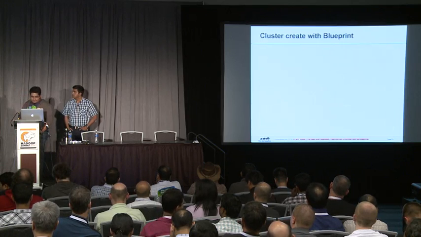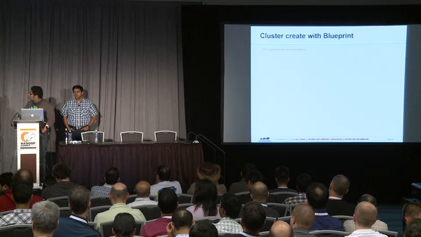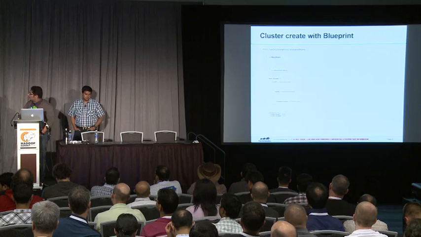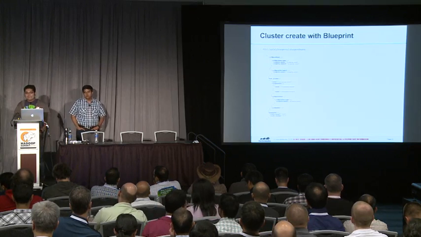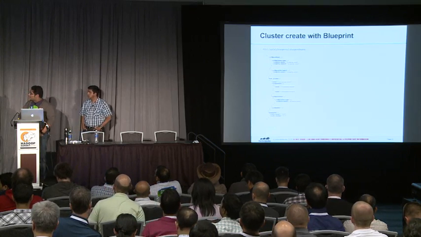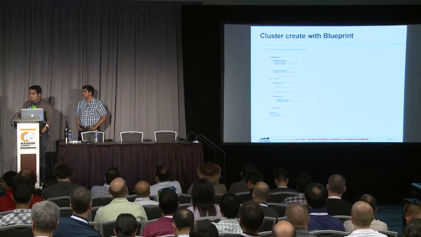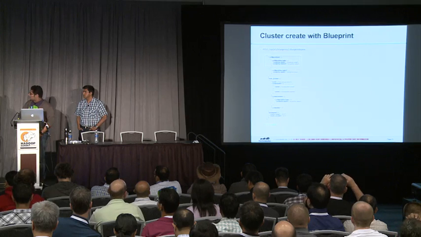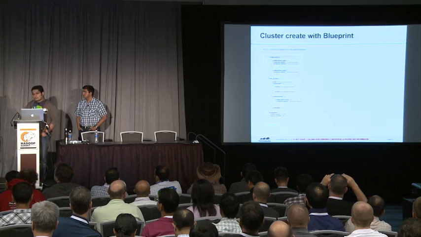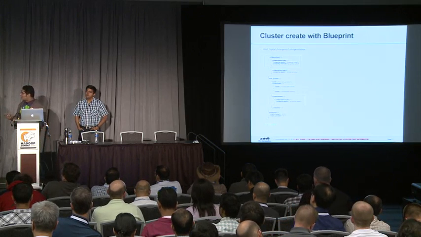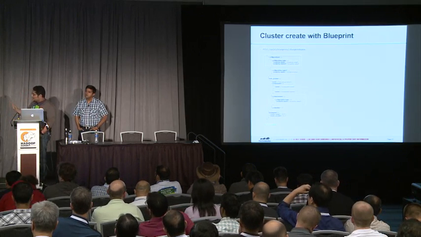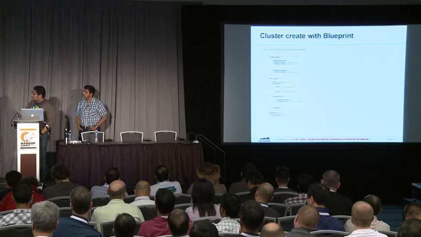All right. So let's look at the API calls. How would you go about doing it? So you have the first endpoint, which is the blueprints endpoint. You actually go ahead and create a blueprint. You say, okay, these are my configurations that I want to have, cluster scoped configurations. These are my host scope configurations. So think about these as your config groups. So by default, you would have a config group created with these overridden from the default.